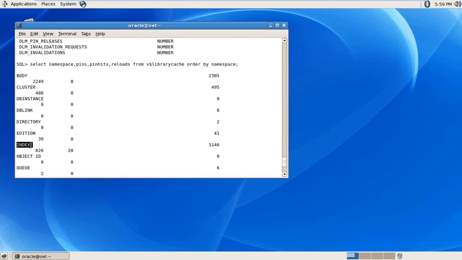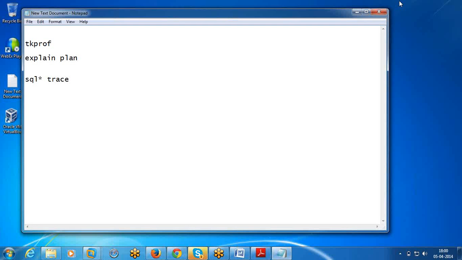If I use select star from EMP two times, it will give a hash value and store it in the library cache. Then if I hit the command select star from EMP for the second time, it won't go for the IOs. It will be coming from the buffer only. Is it clear? Every statement will be recorded and stored in the library cache. That's the reason why in library cache you have shared SQL and also shared PLSQL area. Is it clear?